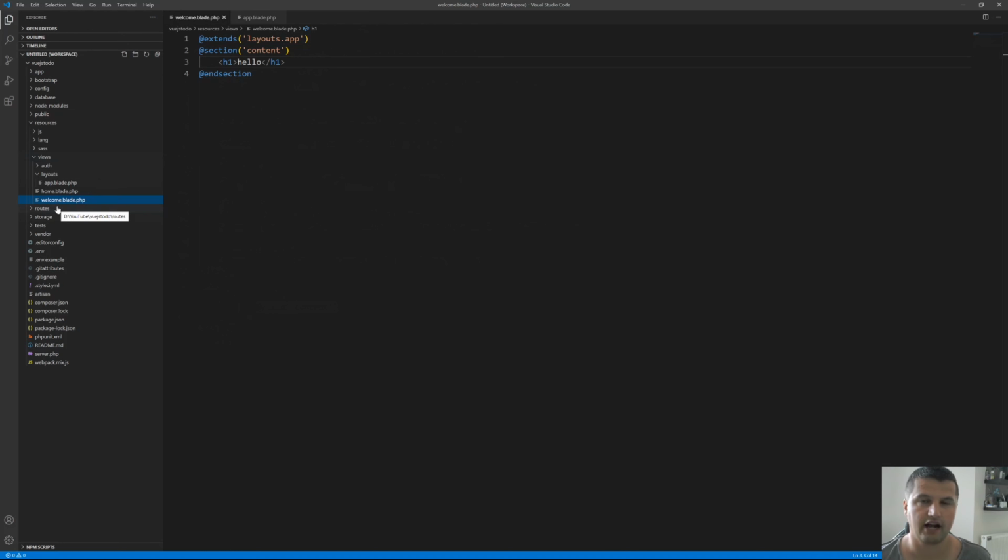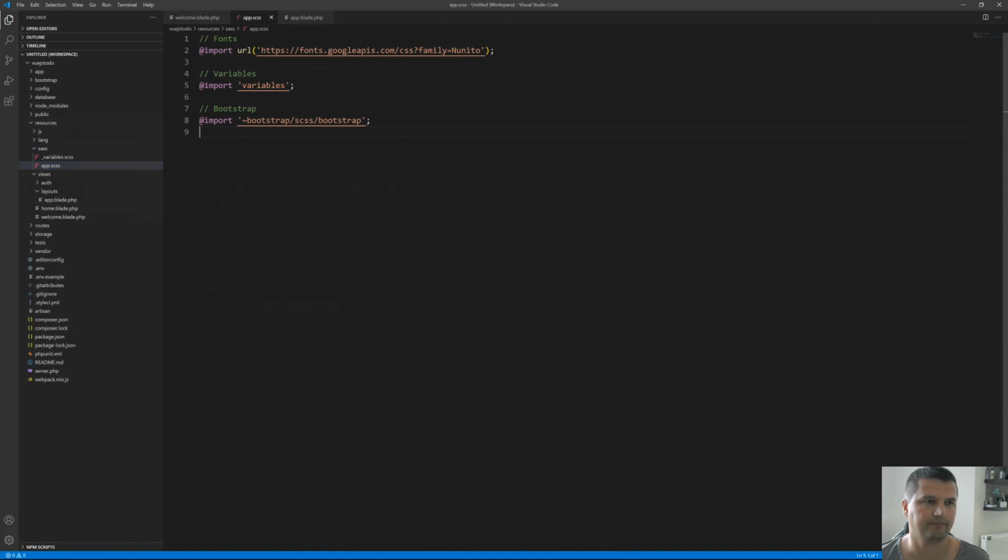Okay, next I want the whole body section to use the whole screen width and height. So let's just do this in our CSS file where we can edit our style. The CSS file is located in the resources, sass, and we need to edit this app.scss.